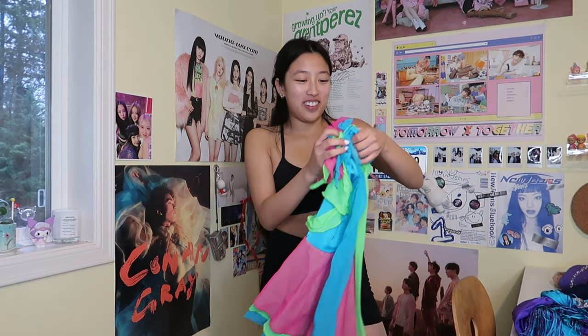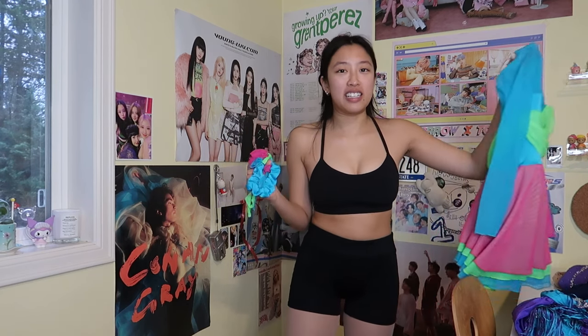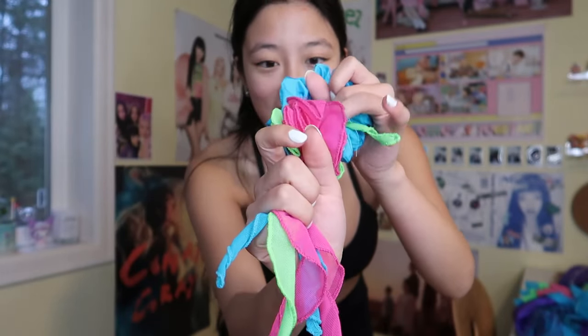We're going to go from oldest to newest. I think my oldest would be this one. I was definitely around 10 with this one. I don't know if this is going to fit, but I'm going to try it on anyway. I have a lot of hair pieces to go with this. Can you all guess what I'm skating to? Because I couldn't. I skated to that song from Up — a classic.